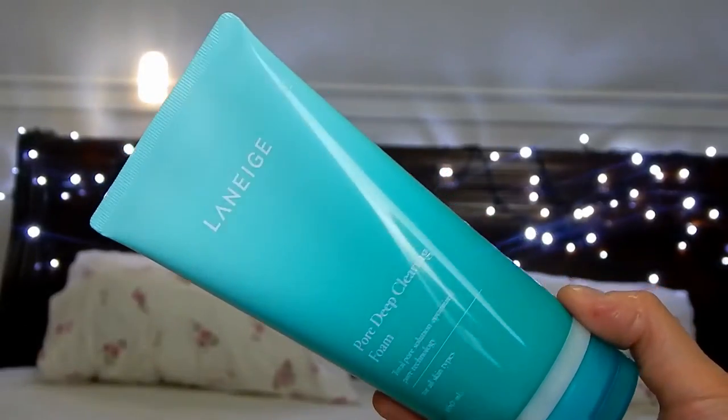So what I've been really using a lot is the Pore Deep Clearing Foam. It's 160ml and it's $32. It advertises deep pore cleansing and actually has Morocco clay, which is used as an exfoliant to promote cell turnover and exfoliate dead skin cells. It also has clove extract which helps control oil and sebum so that you don't end up looking like an oily mess. I personally love creamy and thick foamy cleansers — I want it to feel very rich on the face.